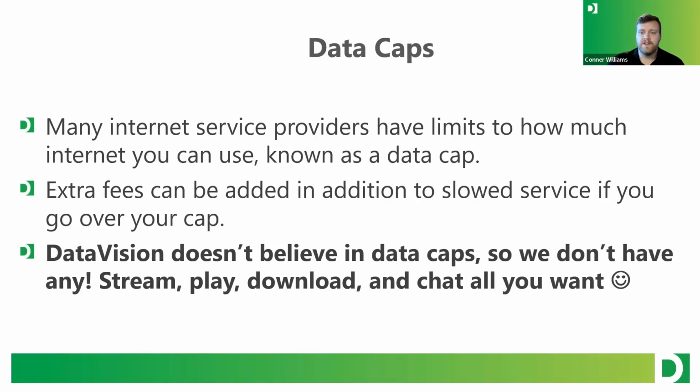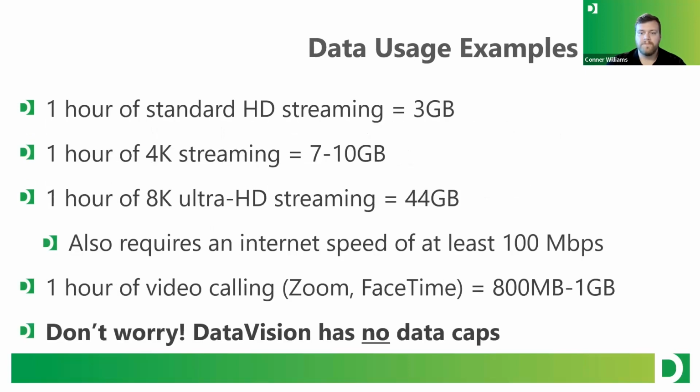As we get into this, some providers' lower-end data caps are around 300 gigabytes for the month. Certain online activities use up different amounts of data. For example, Netflix says that streaming a regular HD movie would use about 3 gigabytes of data per hour. As we increase our stream quality, a 4K Ultra HD movie uses about 7 to 10 gigabytes of data just per hour.